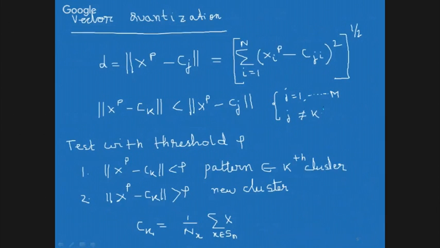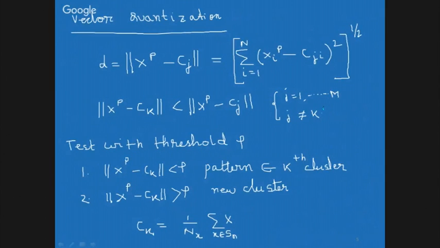So let us start with vector quantization first. As I have told you, vector quantization doesn't come under the neural network models. Under neural network models, we have only the SOM method, that is Kohonen, and ART, and different other methods for clustering. Nowadays, the SVM classifier is also used for clustering or classification.